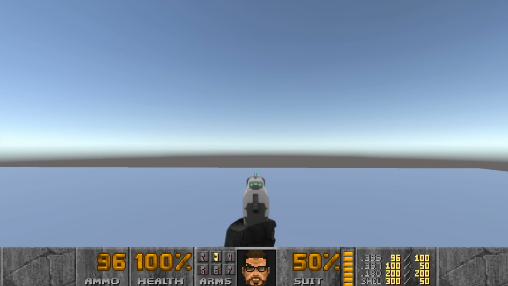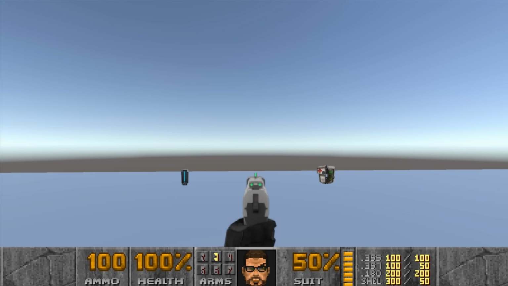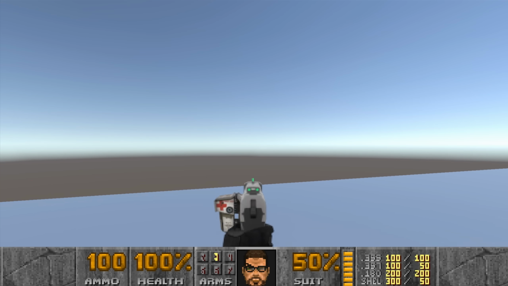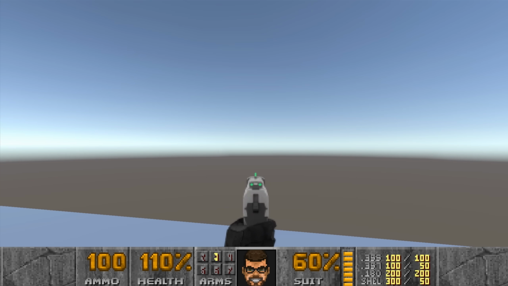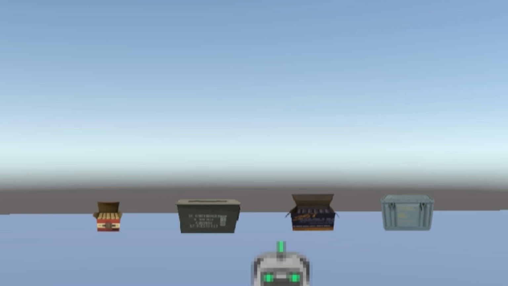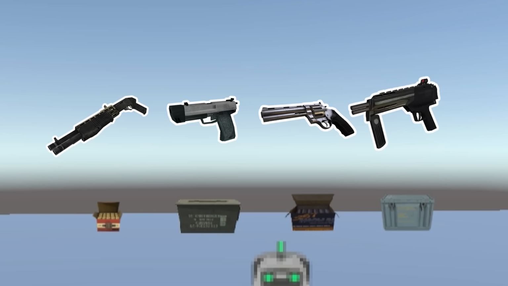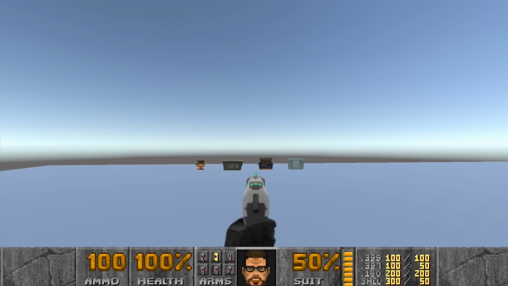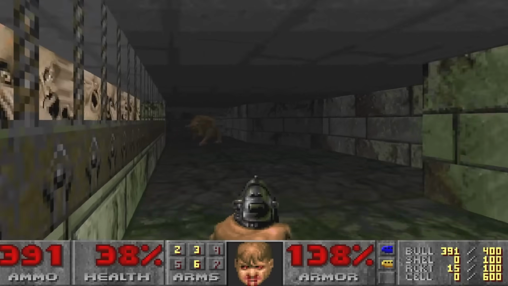Now, for these counters to mean something, I need to add some pickups. So I made some health and shield pickups that increase the player's health or shield if they collide with him. I also added 4 different types of ammo packs for each gun. Speaking of ammo packs, I need to add an ammo system to my game. Doom's ammo system's really weird.